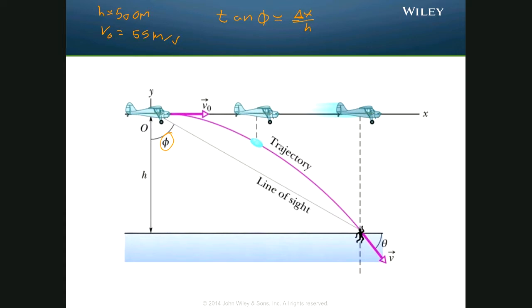So when I look here, this h will be equal to 500 meters. That's given. I have that written at the top here. H is equal to 500 meters. So now I can look here and say, I want delta x. Well, delta x, we know, is going to be equal to v naught t. And I'm just going to write that because of two other things that were given.